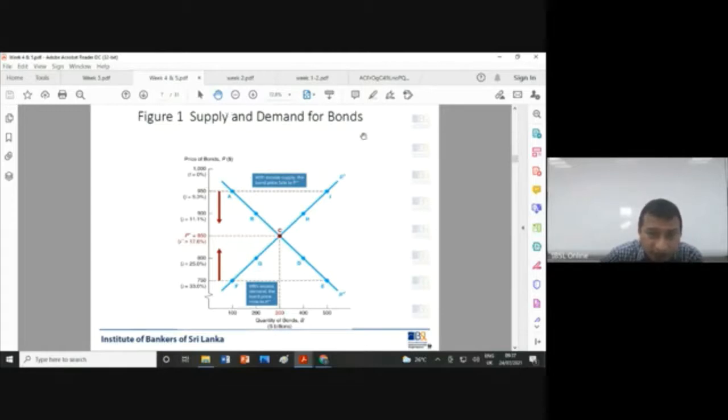Here this bond doesn't have any coupons. When it comes to coupons, if you invest at 1,000, you still get the coupon separately, so you have a return. This is the so-called zero coupon bond. There is no coupon here. So at that price itself, if you invest, you don't have a return. But prices are now declining.